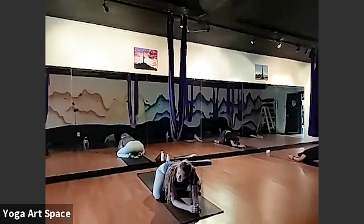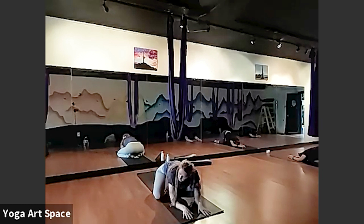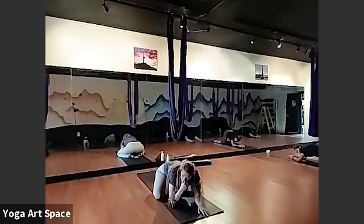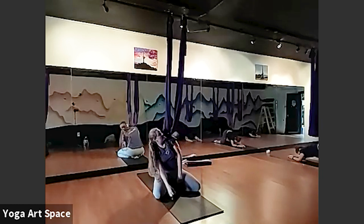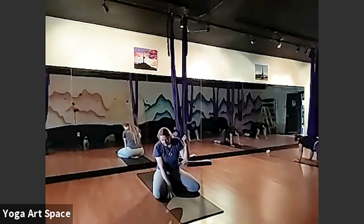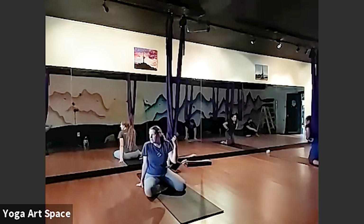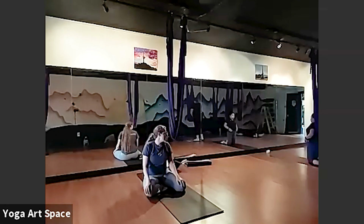As you're in that child, visualize what you want your Shavasana to look like today. Some days, that floating Shavasana is the best thing in the world. Other days, we just want to be closer to the earth. We want to feel that sense of groundedness. So whenever you feel ready, start to head to your Shavasana, whether that's inside again, just like how we started, or whether it's laying on the ground. Start to head to that shape, that restful place.